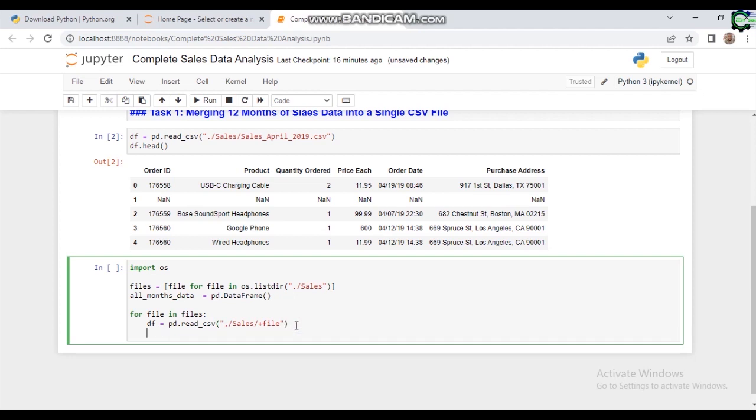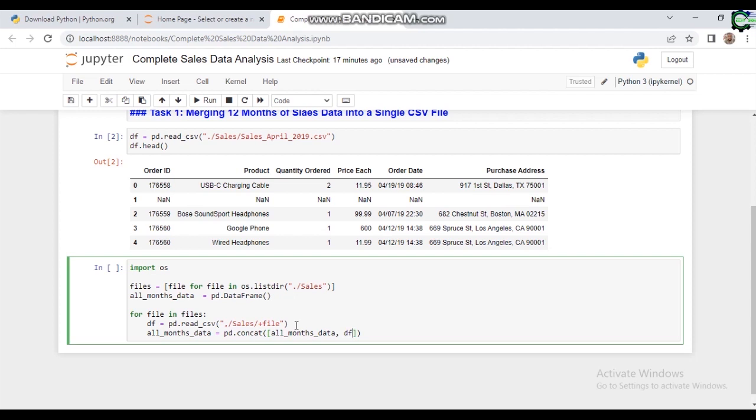Then we say all months underscore data equals pd dot concat. I have to concatenate it, concat. Then we have all months underscore data and the data frame, right?